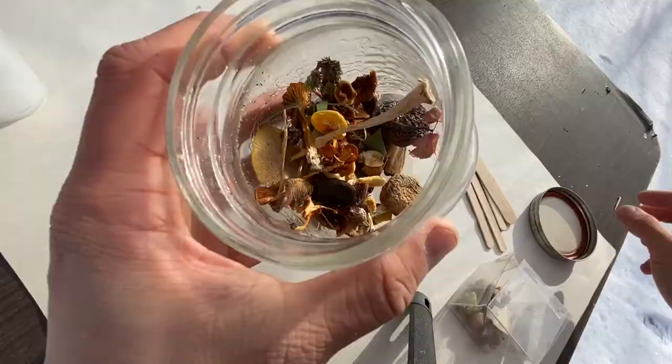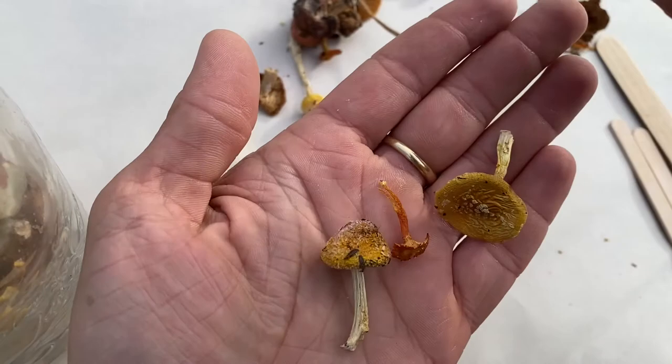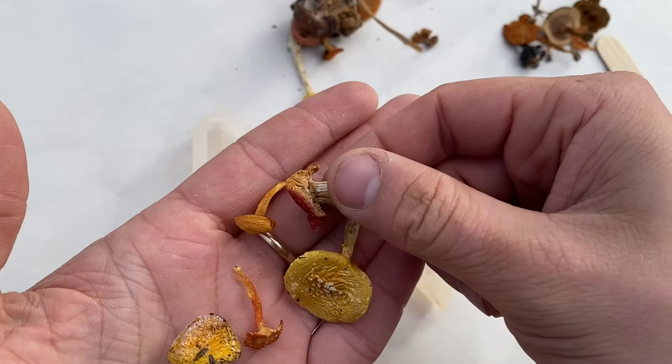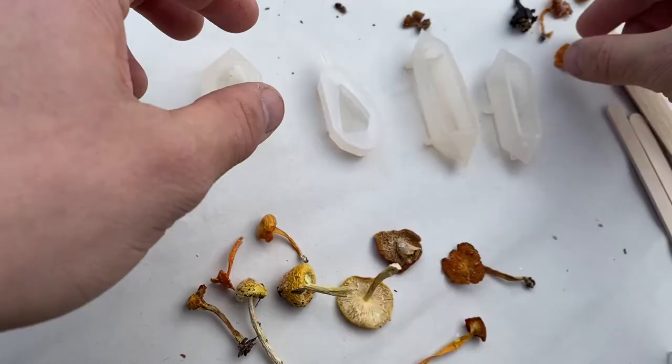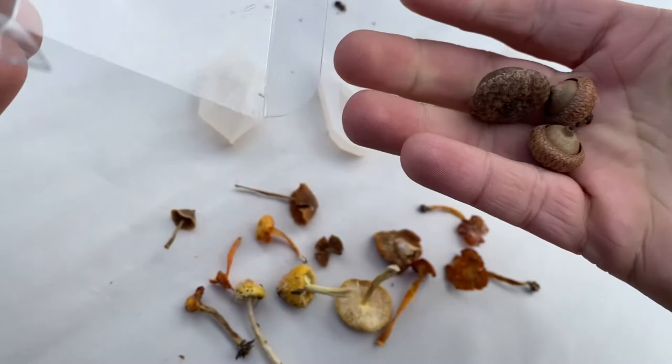Hey guys, so in this video I'm bringing it back to basics and just getting my resin crystal molds out, and in them I decided to put in some mushrooms and acorns that I've collected, some tiny little budgie feathers that I've also collected over time, bright neon yellows and green and blues, which is a really special treat for this project. In this video I'm not going to give so much instruction.